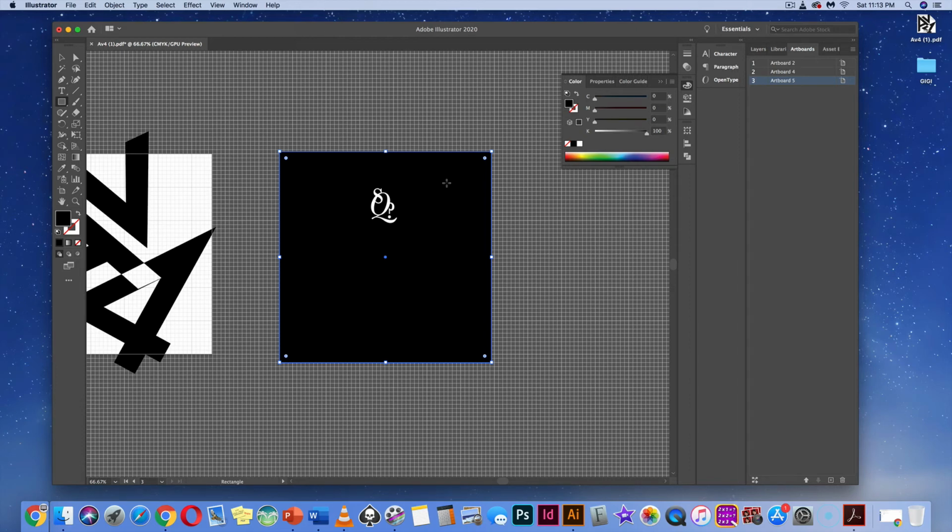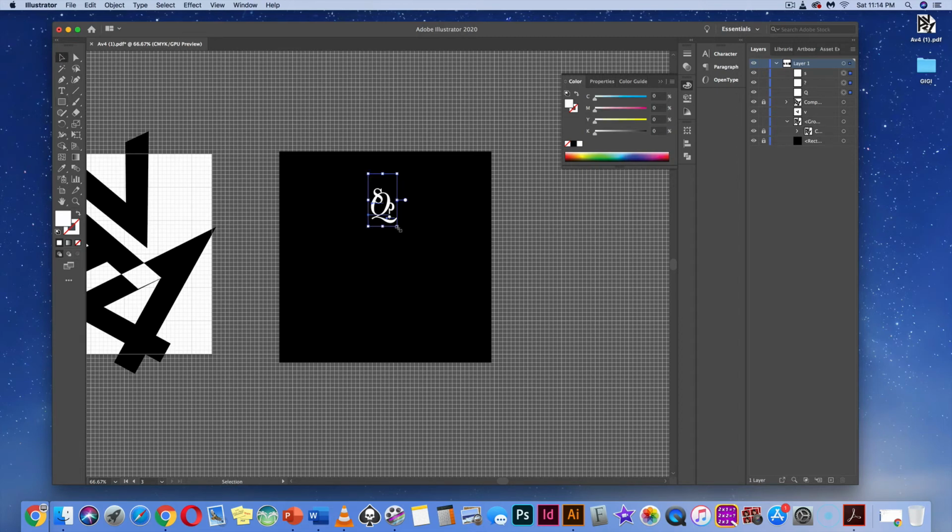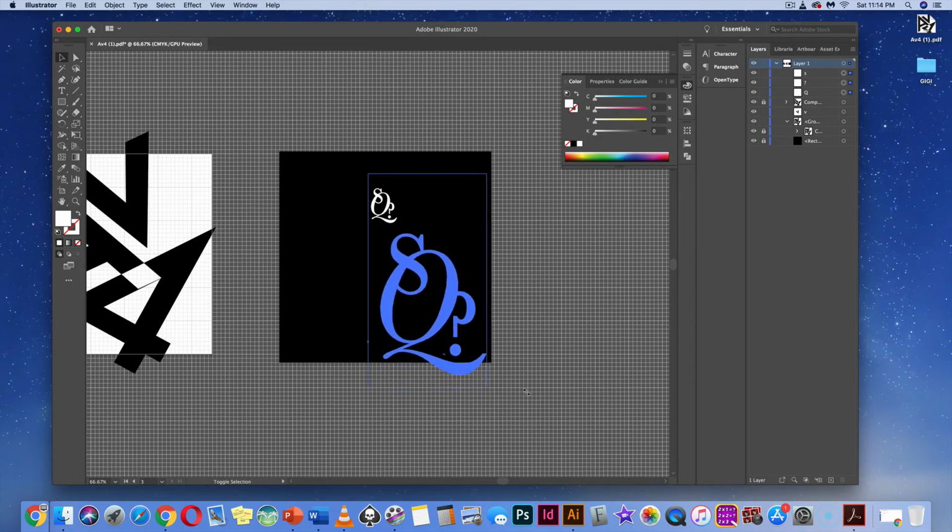You can also use command bracket to move objects to the background. All right, so one thing I'd like to do is go to our layers, and I want to lock that black rectangle so that I don't grab it when I'm working on my document. So I'm going to grab my black arrow tool. Again, you can hit V.